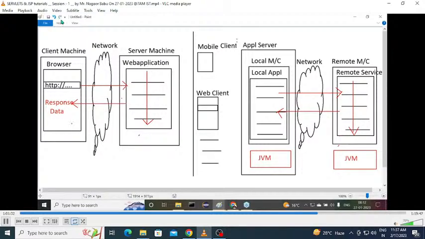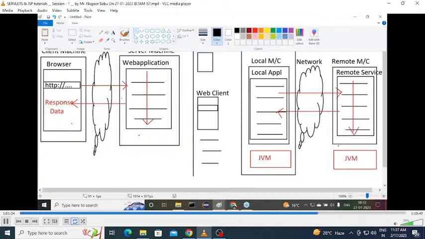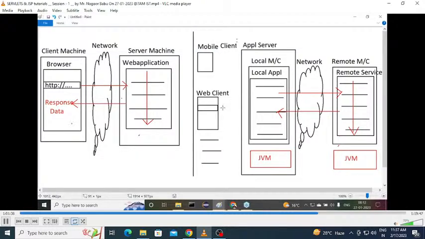Now here, what I am telling is, our web client, we can take this as a consideration now. The web client will send a request to the application server. The server will take that request and execute the respective application. Then by the execution of this application, it will send another request to a remote service. The remote service will be executed and give some response, then it will prepare the final response, and that final response will be given back to the web client. Got it or not? This is another layer of clients.